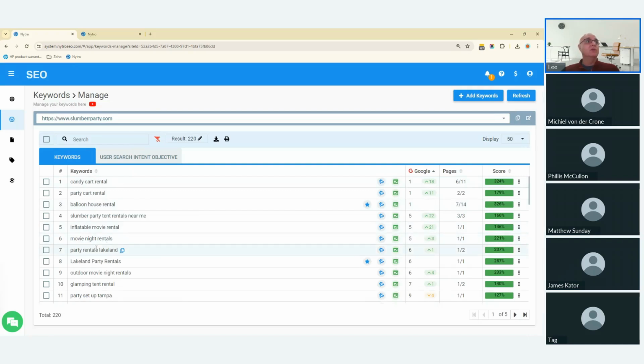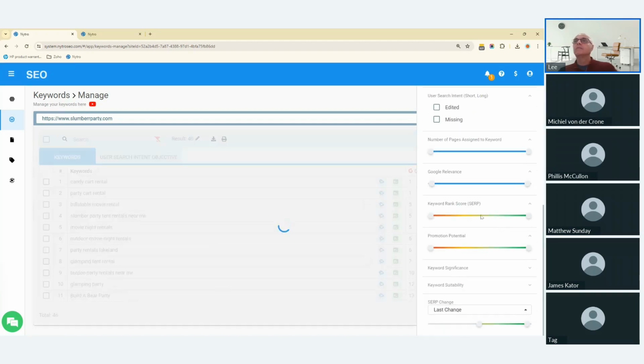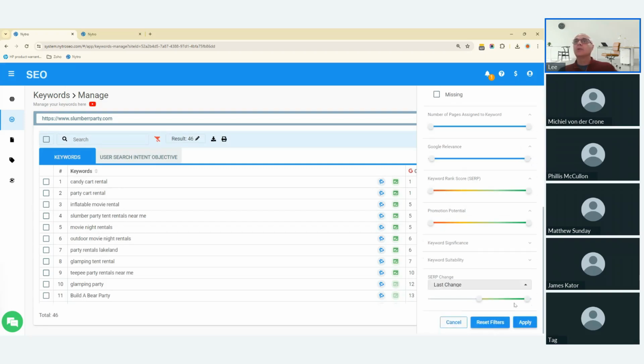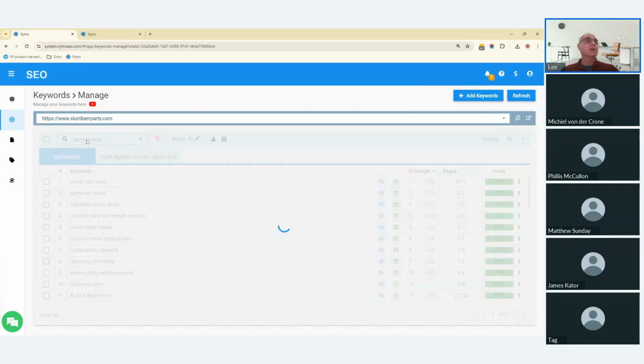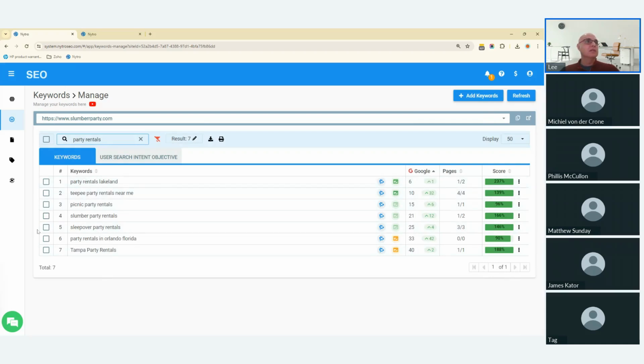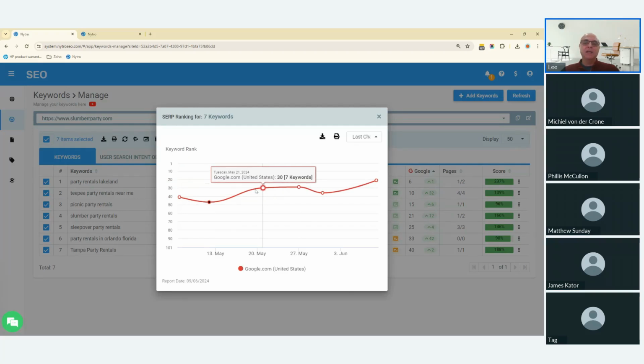So, for example, if we were to look at, let's say, party rentals, let me just do something here. I basically asked to see trending up and with Google relevance. Okay, so now we'll just search for a cluster, party rentals, and you have 7 results around this. Now, if you select these, you would see a trend of all the keywords around this topic. And again, you can see this volatility. By the way, 4 points is very common. I wouldn't give it any thought. You need to look at the trends, and you can see here that there's an upwards correcting trend, which is very common, very typical, and it's good. It's progressing in a nice way.